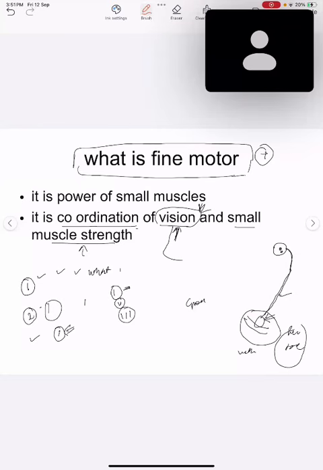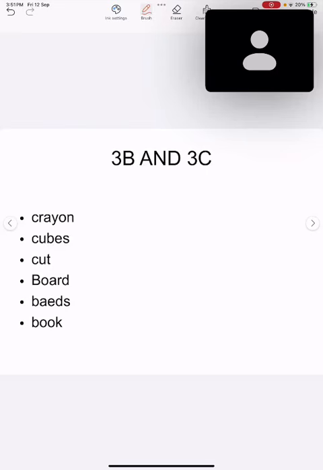First, you will ask the examiner. You will wash your hands, you will collect the toys, you will interact with the child, you will ask what Ali is doing. Is he wearing any glasses? Does he have any hearing aid or not? Okay, so next you will move towards getting the toys.